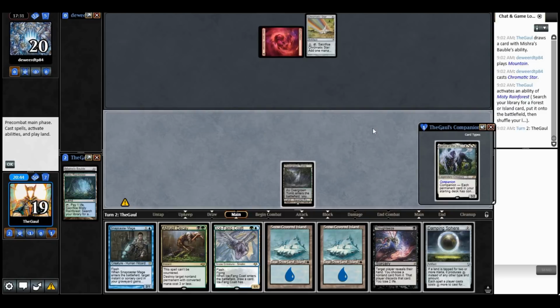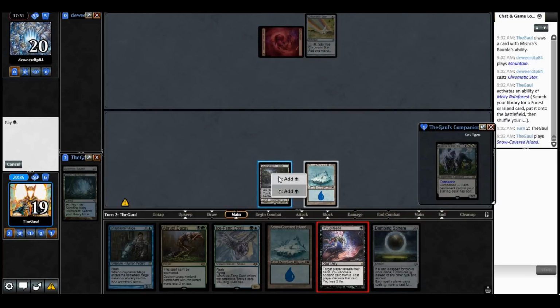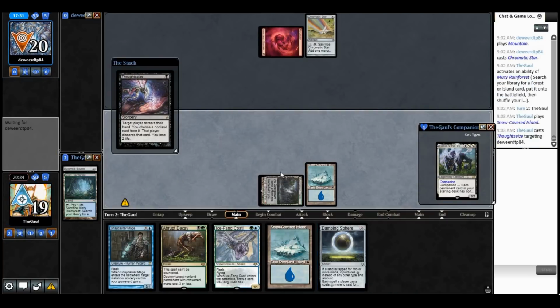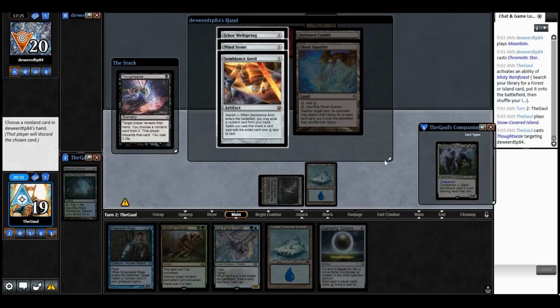Damping Sphere is good. I don't think we're supposed to play it quite yet, though. I think we're supposed to Thoughtseize here, clear the way for Damping Sphere, and also because Damping Sphere is going to slow us down, too. So let's assume that they don't have, like, a turn 2 kill. It just threw a Thoughtseize here, right?